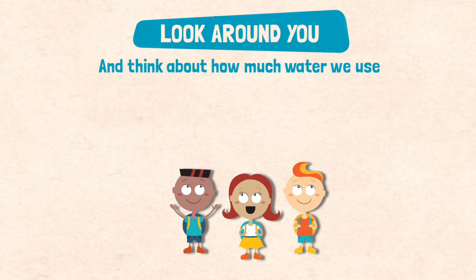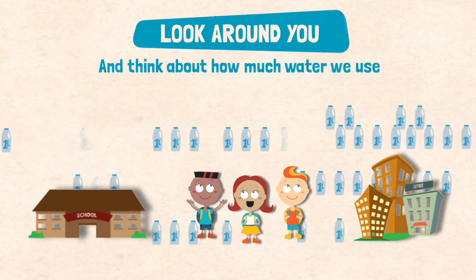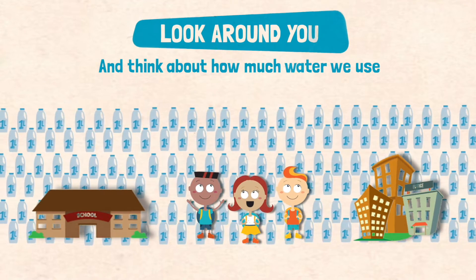Start to think about how water is an amazing resource that we have to look after. Here in the Waikato, each person uses around 250 litres every day. That's this many milk bottles. Look around your group — can you guess how many bottles of water you would all use each day? Now imagine how much water your whole school uses, how much your town uses. Water starts to be a very big deal.